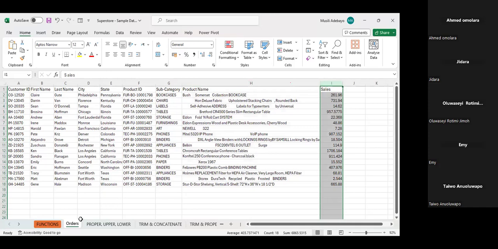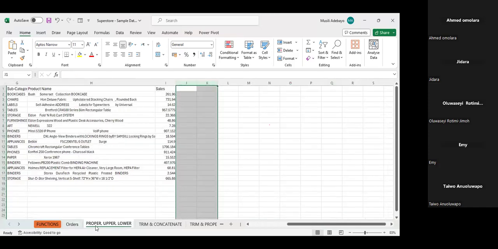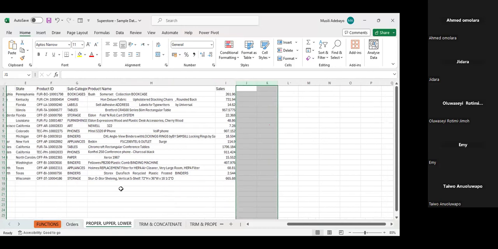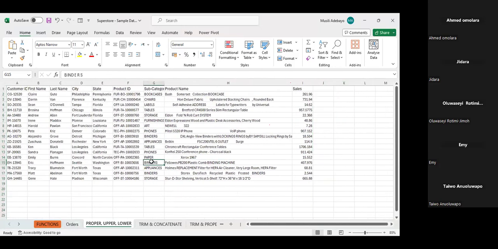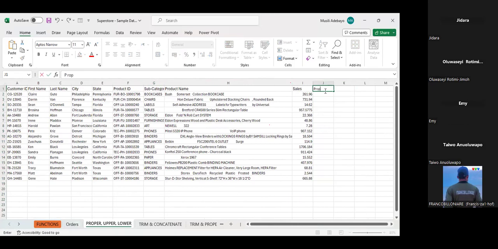While going through the functions now, I'll be showing you a demonstration of how we'll be using the upper function and the lower function, like I explained earlier. For the proper function, I'll be using this next column to show you how to use it.